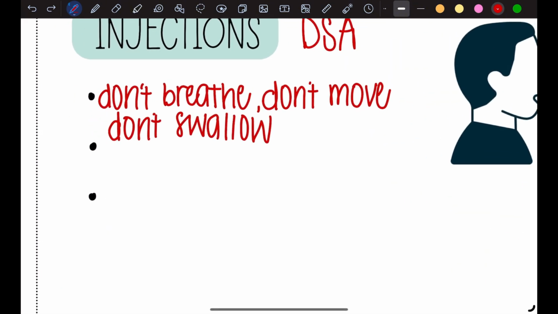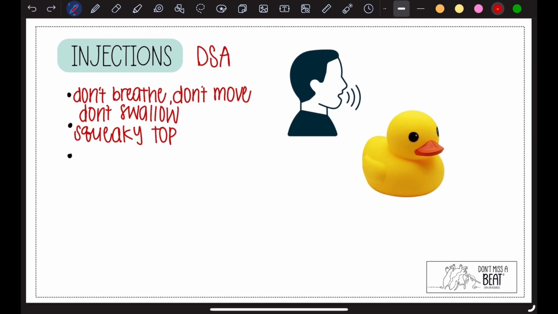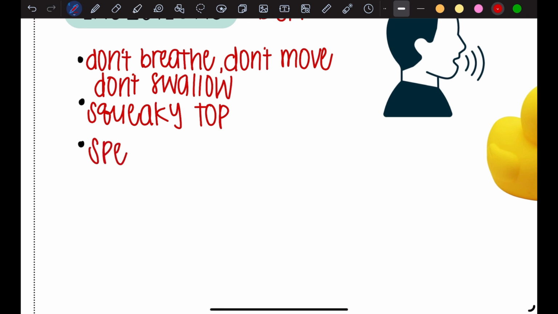You want a squeaky toy. Some people just do the contralateral side to where they're injecting and where they're intervening on, but if you're taking bilateral angiograms, you want a squeaky toy in each hand. And what you're checking for is not just them to be able to follow instruction, but also for the motor function of their hands. But hands and feet, you can check both, okay? You can ask them, obviously we're femoral access, sometimes radial, so you want to be careful. We're going to ask them to flex and point their toes, squeak the squeaker in either hand. You can ask the patient questions or ask them to repeat a sentence so that you can check for their speech and their cognitive function.